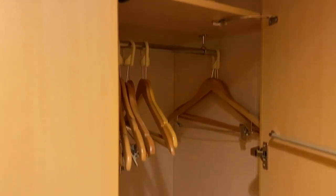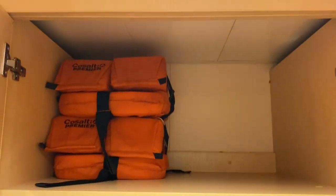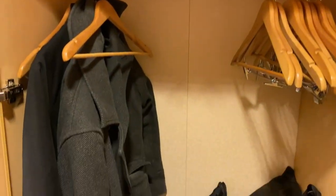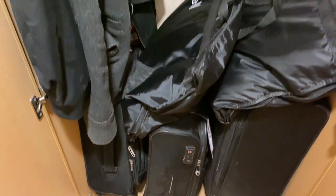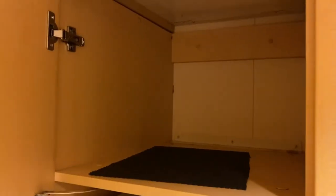On the right side as you come in is a lot of wardrobes and from just looking at it there is quite a bit of room. There's some space up the top here, wardrobe space in here. We have two additional cupboards here. This is where you'll find the life jackets up the top. Moving along we've got this cupboard here with some space at the top where you can store even more items.